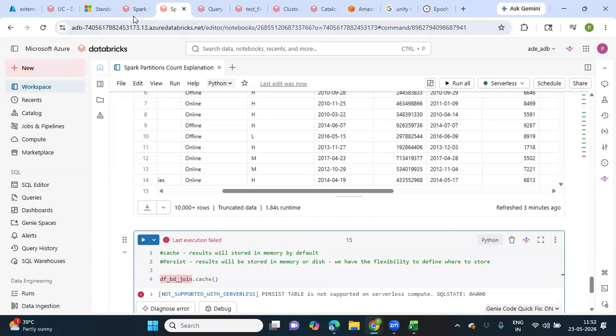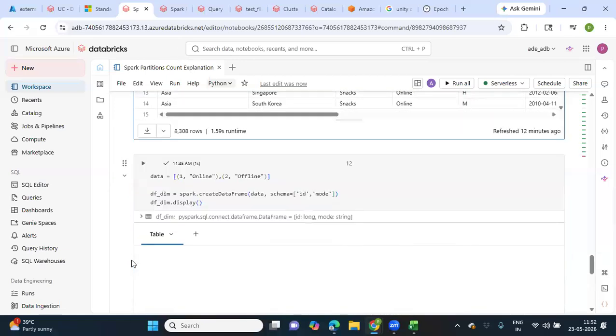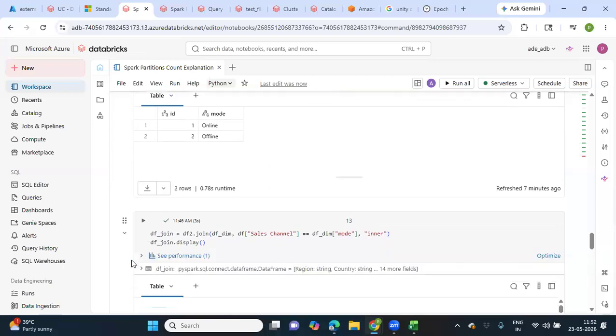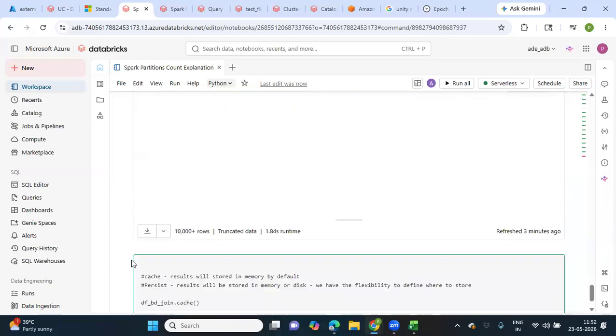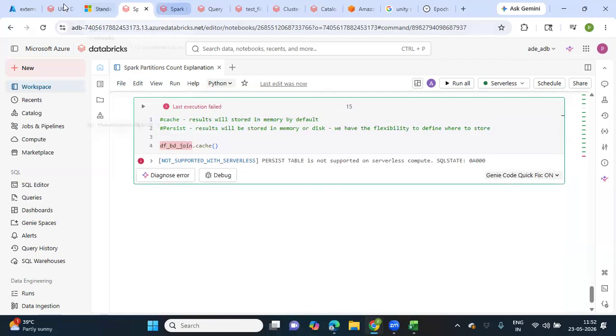Let's switch back to this. This is also switched to serverless. Sorry, not this one. One second, let's refresh.